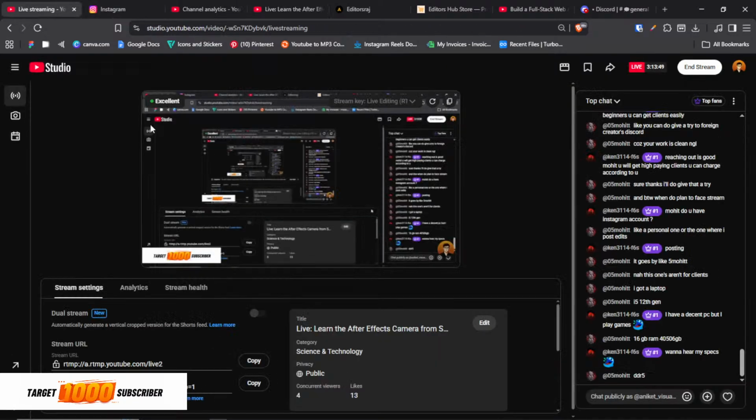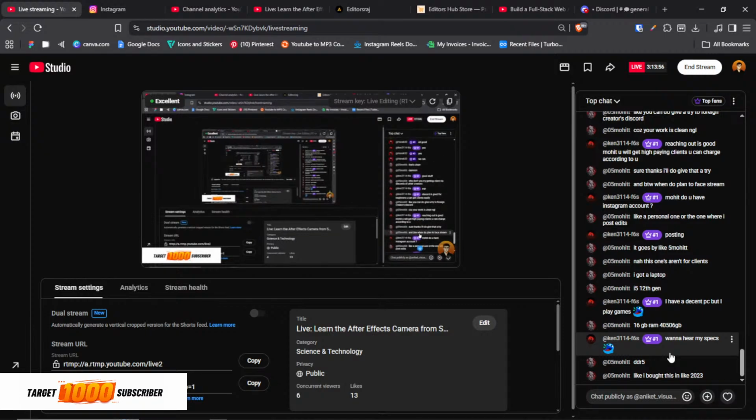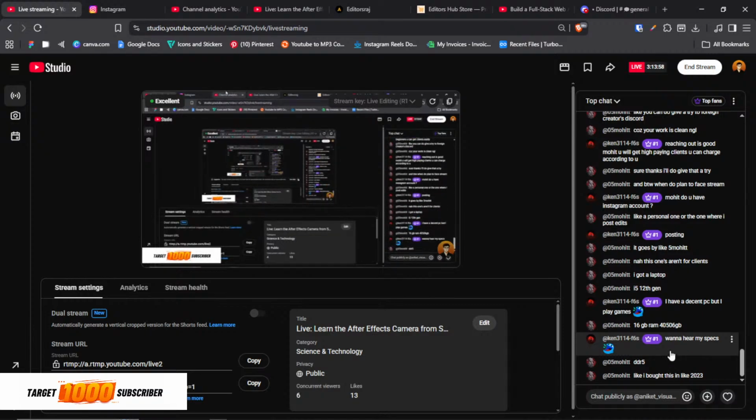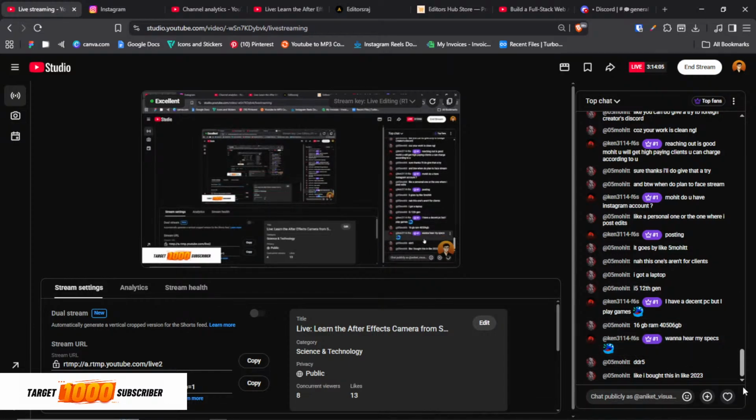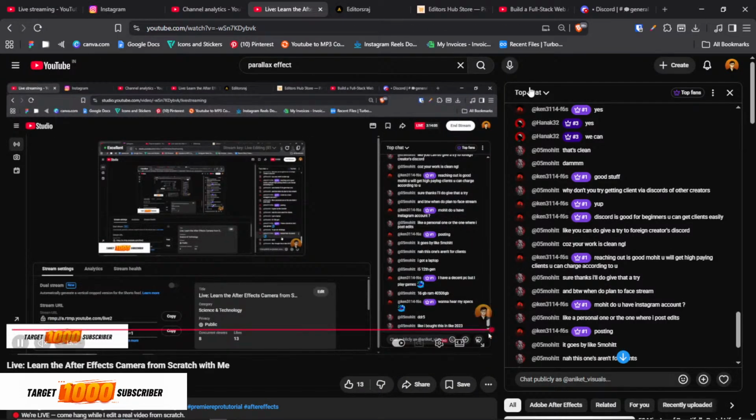I don't think you are using the latest version of After Effects. Which version are you using? I bought this in 2023. 2025. It runs smoothly. I don't think it runs smoothly after doing these types of edits.